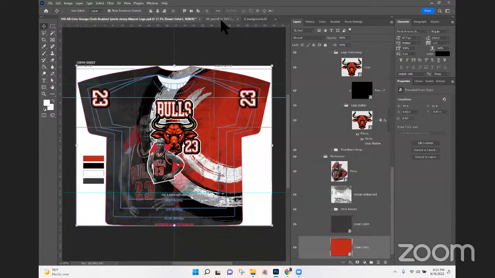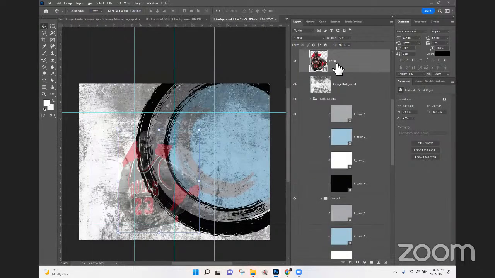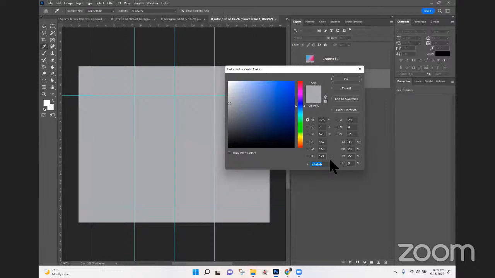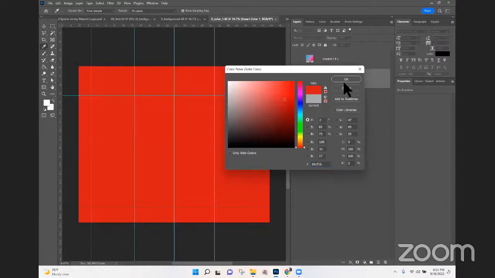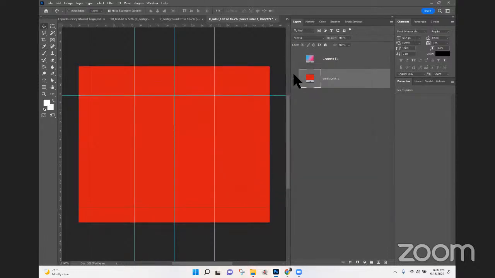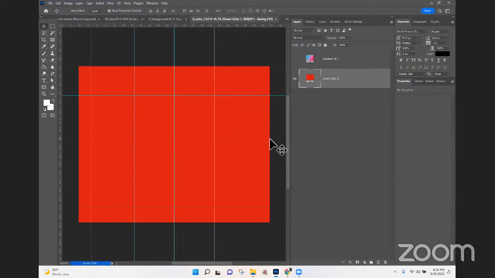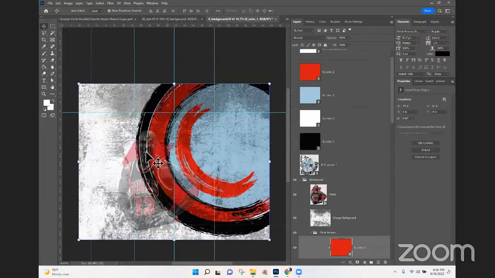So I'm going to do the same thing on my skin pack file. On the background, I'm going to go to color number 1. I'm going to double click, and instead of the gray here, I'm going to paste the hex code there. It turns it red and I'll hit OK. And exit out. It will ask me, do I want to save? I don't know if the dialog box shows up for you, but I hit yes to save. All right, so that just changed color number 1 to red.